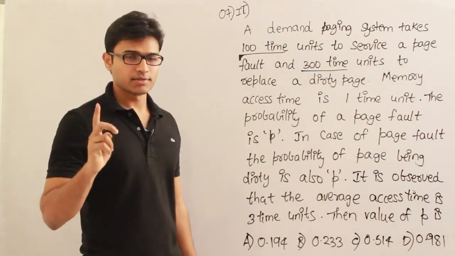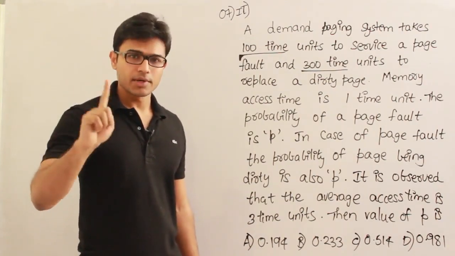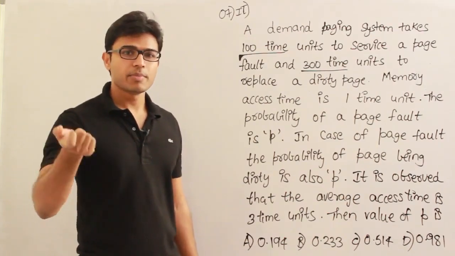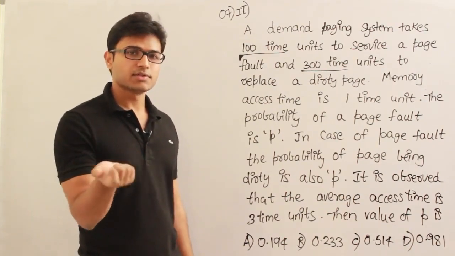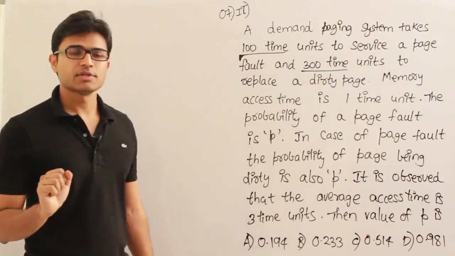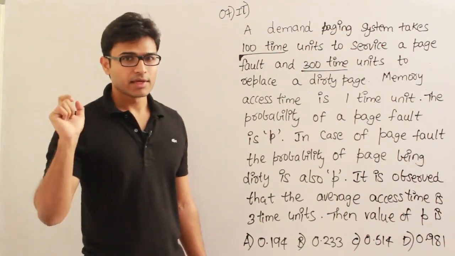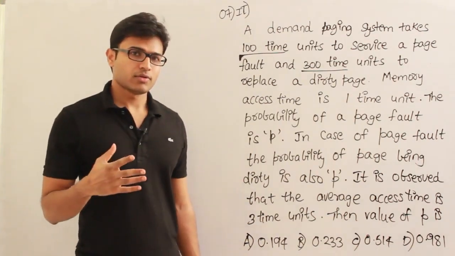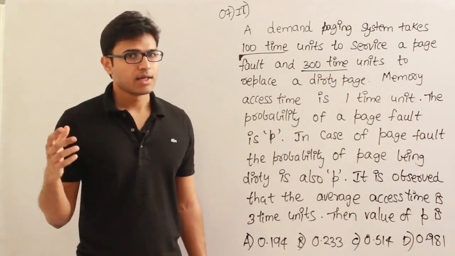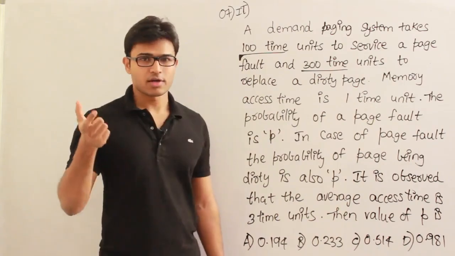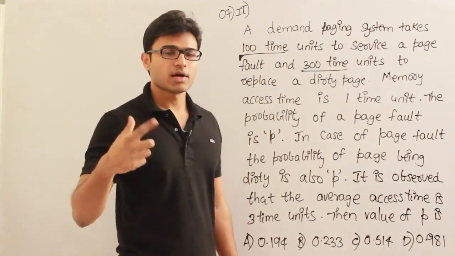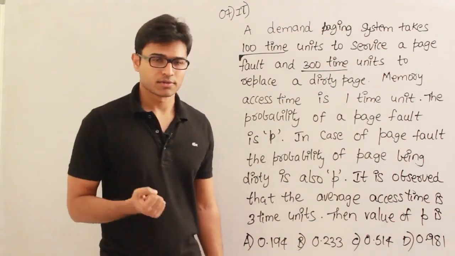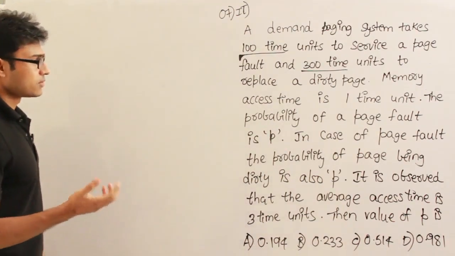Here P represents two things. One is the probability that there is a page fault, and second is, once there is a page fault, the probability that the page chosen to be replaced is dirty. See, here our assumption is that we don't have a free frame. In case we have a free frame to get the new page, then there is no need of thinking about dirty, right? But in most cases we will not have enough frames, therefore we have to continuously replace what is existing. In that case you have to worry about the dirty bits also, right? So fine, let's do it step by step.